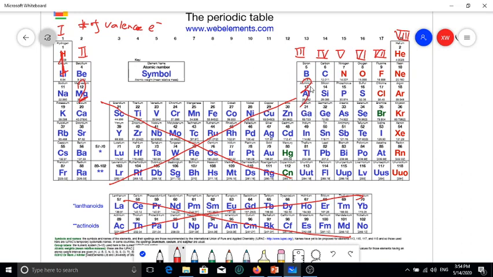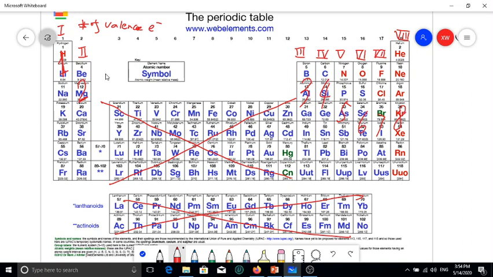So you can keep counting. These, carbon, silicon, germanium, all have 4 valence electrons. Nitrogen, phosphorus, arsenic, all of these elements have 5 valence electrons. Oxygen, sulfur, selenium, they all have 6. All of these have 7. And of course, all of the noble gases have a perfect 8 valence electrons, which is also why the elements in the last group are perfectly stable. They're chemically stable because they already have what they want.